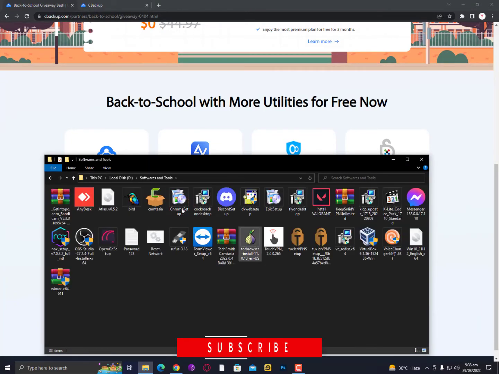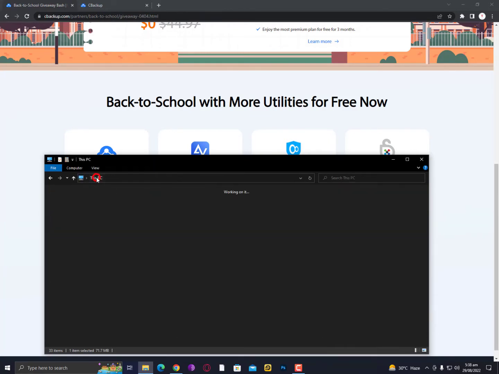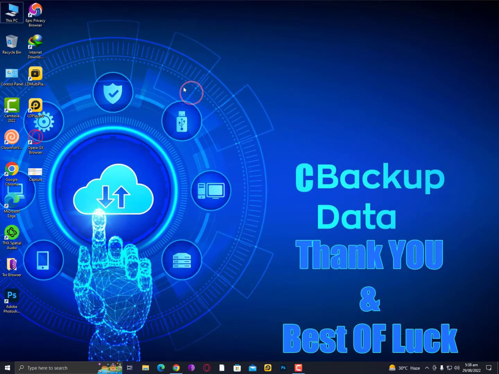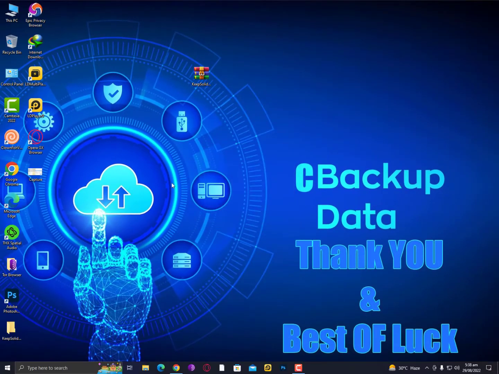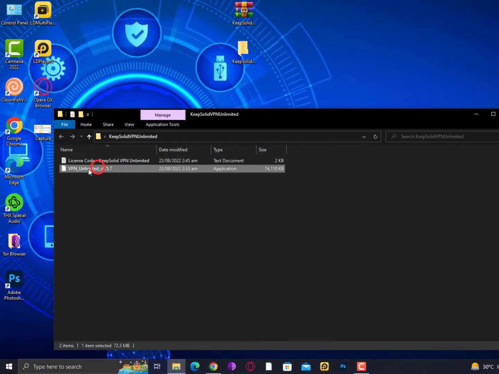I'm going to install it right now. Okay, here is the KeepSolid VPN, and I really like it. I've already tried it before, but now with this setup, just extract it into a folder so we can easily find the folder from the desktop and then open it. Now you simply need to install this VPN.